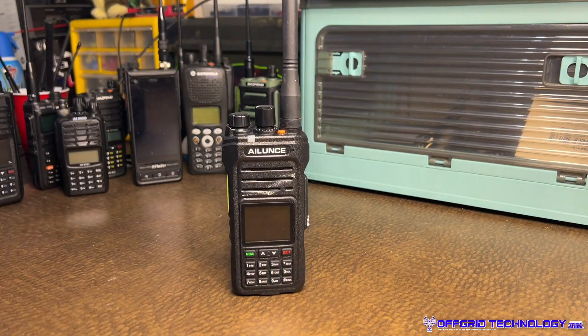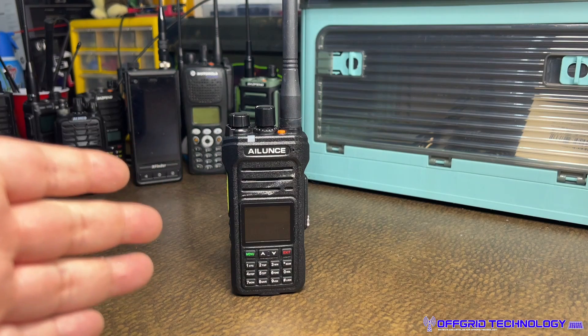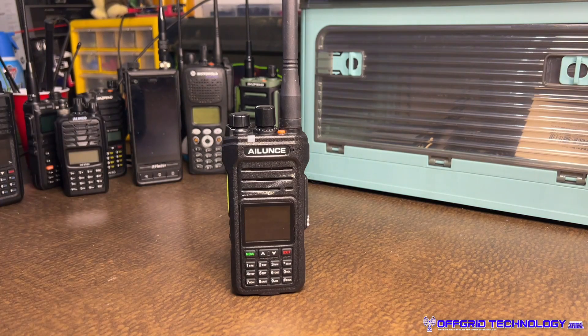So you can transmit on other than GMRS if you want to. Just a little legal disclaimer: this is not authorized by the FCC. You can only do this in times of emergencies. Even then, if you're not licensed for GMRS and you're not transmitting on a part that's GMRS certified, please don't. I only show you these ideas for SHTF situations. Do it at your own risk.